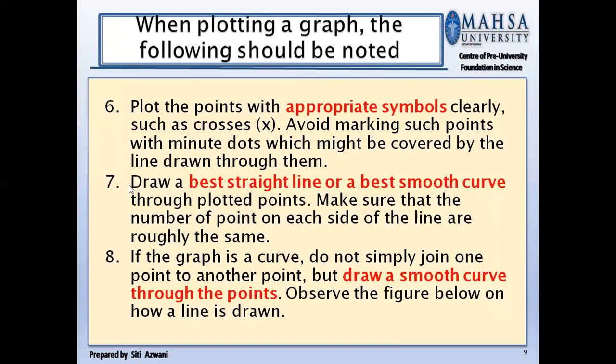Next, draw a best straight line or the best smooth curve through the plotted points. Make sure that the number of points on each side of the line is roughly the same. The most important thing for basic graph plotting is that you need to draw a best straight line. If you have a curved graph, you need to draw the best smooth curve.